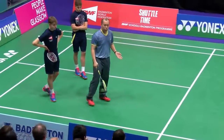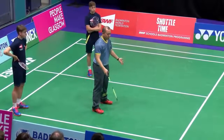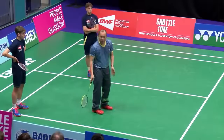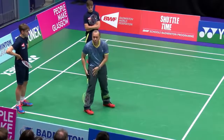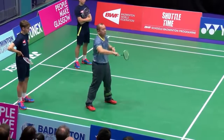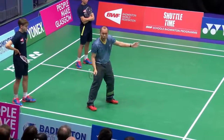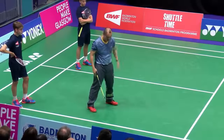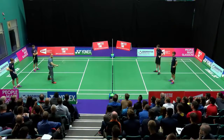For example now, we don't stand flat, especially here. If you stand flat and people drop, you find it difficult to move. Normally, if you are in this position, we prefer to stand left leg front, right leg back, if your shuttle is lifting here. Because the opponent might smash a straight line, easy for you to cross. If you lift cross, you change it to this position, because the shuttle comes against center, easy for you to cross to the other side.